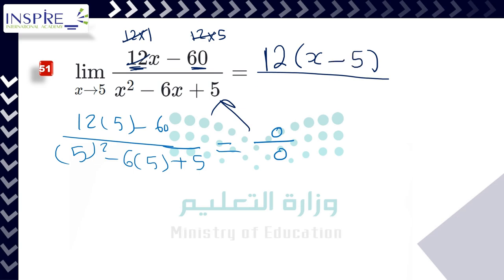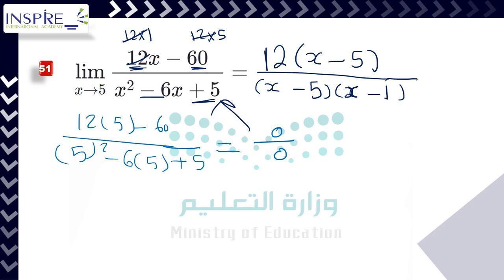The same down below, and you can do it by your calculator. This is x power 2. What are the two quantities that, if you multiply them by each other, you will get x power 2? It's x times x. Okay. And then what are the two numbers that, if you multiply them, you'll get 5, and if you add them, you will get negative 6? It will be negative 5 and negative 1.